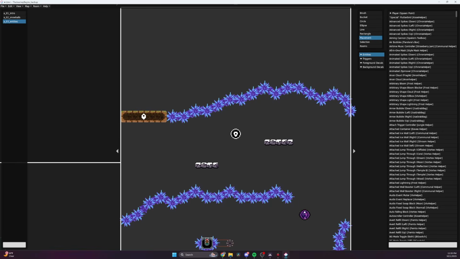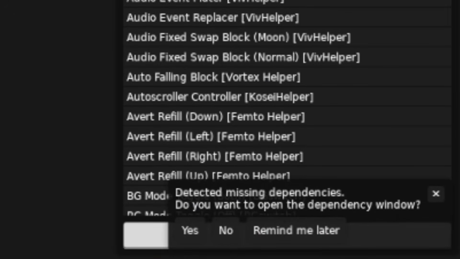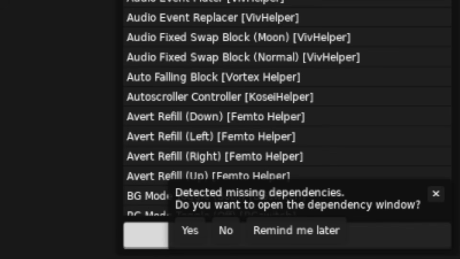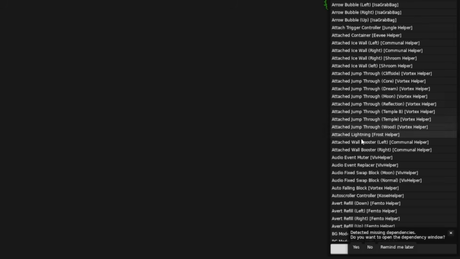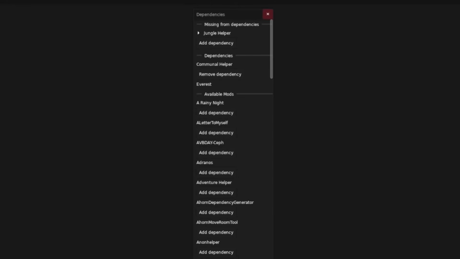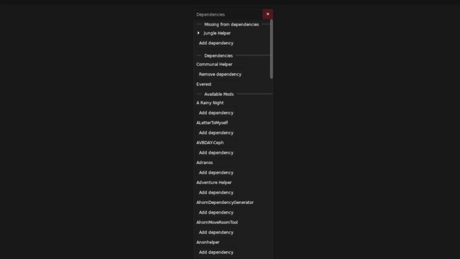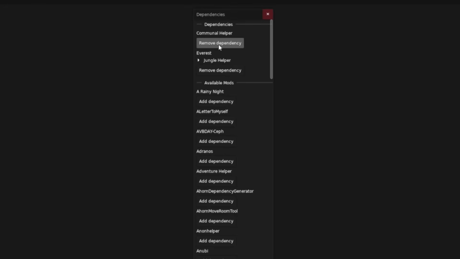It's been a minute since we saved, so let's hit that, well, any additional windows popping up when I hit save is never a good sign. Detected missing dependencies. So, what this is trying to tell us is that we're using an entity from a mod that we didn't add as a dependency. So if we click yes and we take a look here. Care to explain? Remember, you have to enable the helpers you want to use in your map for them to load successfully. So add that helper in again, and you should be good to go.